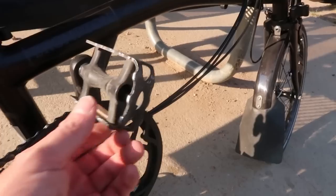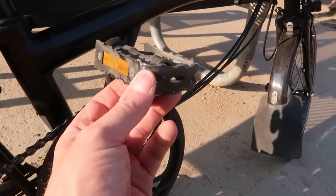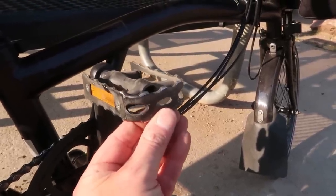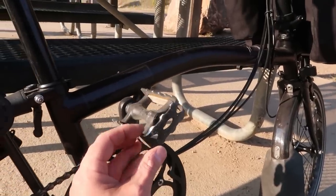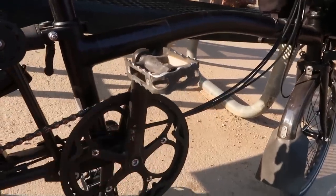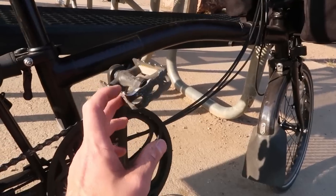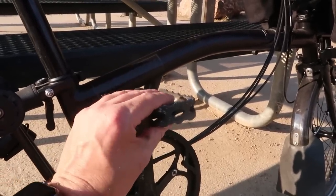Let me show you what I mean. You see the pedal? See all that movement in it? Up and down, in and out a little bit. Now, in all honesty, I might have damaged these bearings because you see this area where the pedals strike. That's one thing I don't like about this bike is the pedals get too close to the ground and when you come around a curve real fast, you pedal strike. And I think what I did was I pedal struck the bicycle and I damaged the bearings in the pedal.